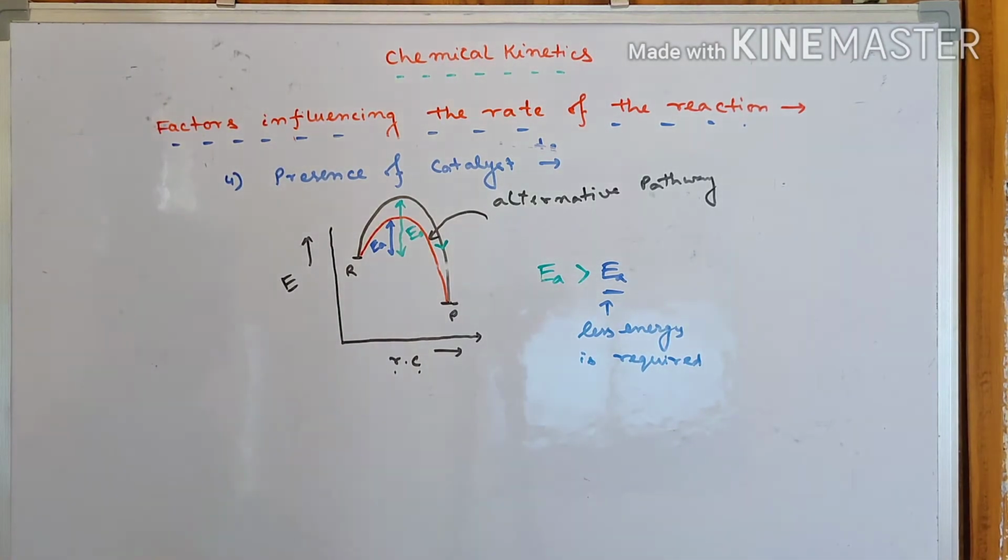And radiation is a completely different phenomenon. For radiation, we have to go through that particular chapter, but only one thing we can say: if it radiates, the reaction usually becomes faster, or rather we can say, if due to radiation it goes through a completely different pathway altogether, then prediction of the rate becomes comparatively difficult.